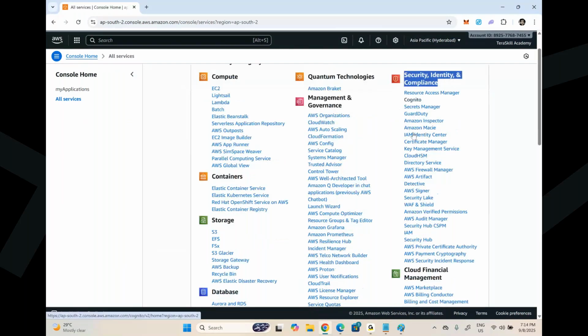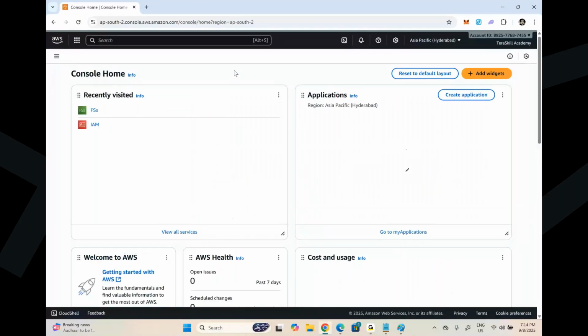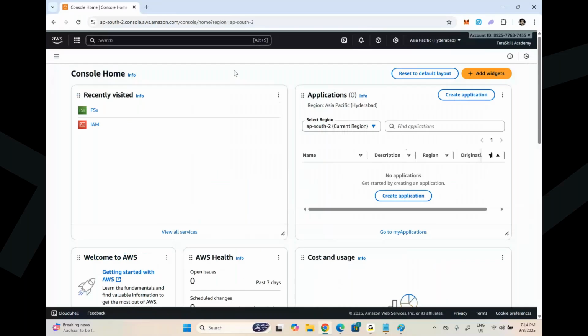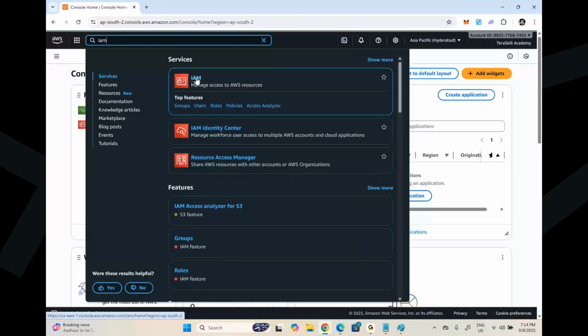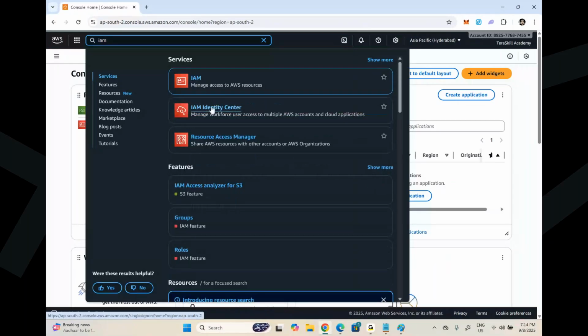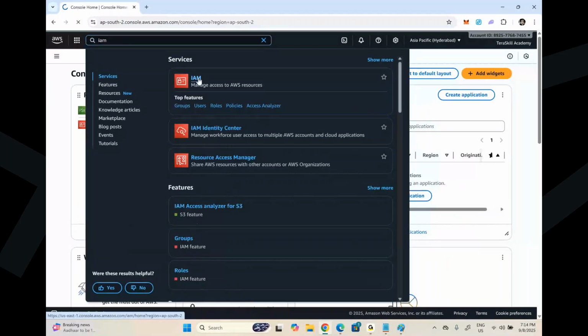If you check under this, you can see IAM here. But as a beginner, I can't search every service and identify where exactly it is. For you, there is an option called search. Click here and type IAM. See here, IAM. IAM Identity Center is a different thing that we can discuss later. It's a different service. Click on IAM.